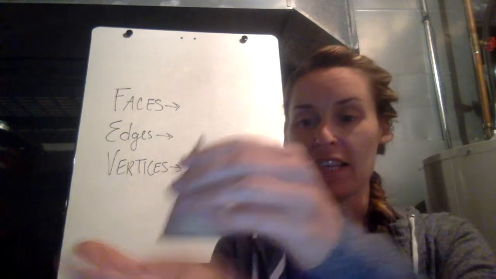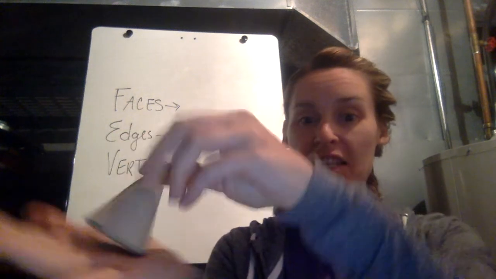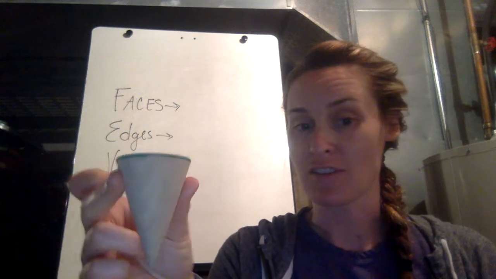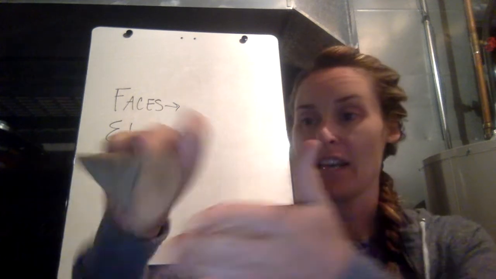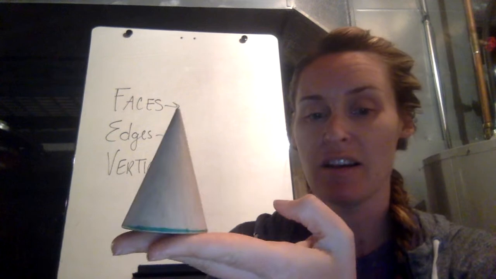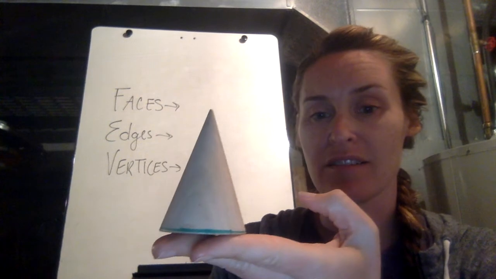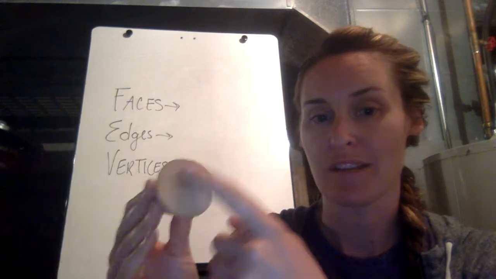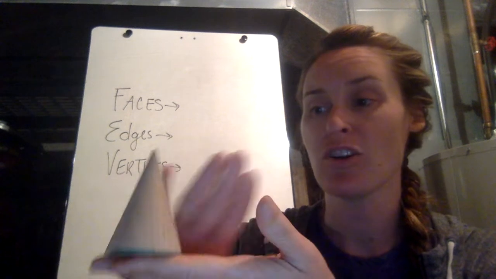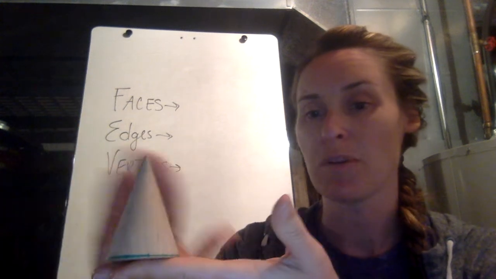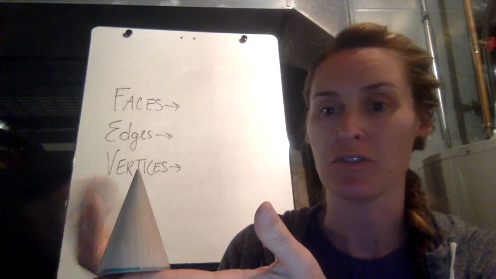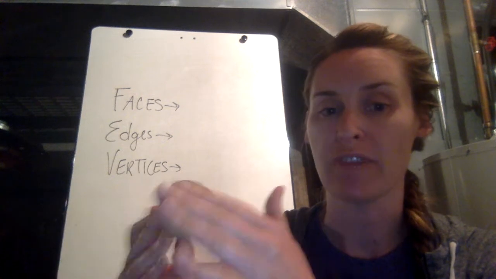I'm supposed to hold it like this, but I'm guessing you've seen it a lot of times like this with ice cream on top, right? So if you haven't guessed, this is called a cone, right? And so a cone is kind of unique in that, how many faces do you think it has? It has 1 right here. Now, it does have a curved surface here, but we don't call it a face because when you open it up, it's like a half circle. So this is just 1 face.